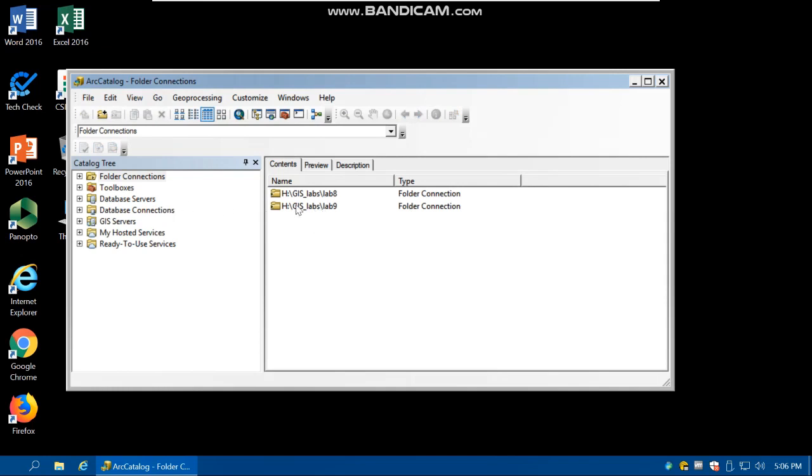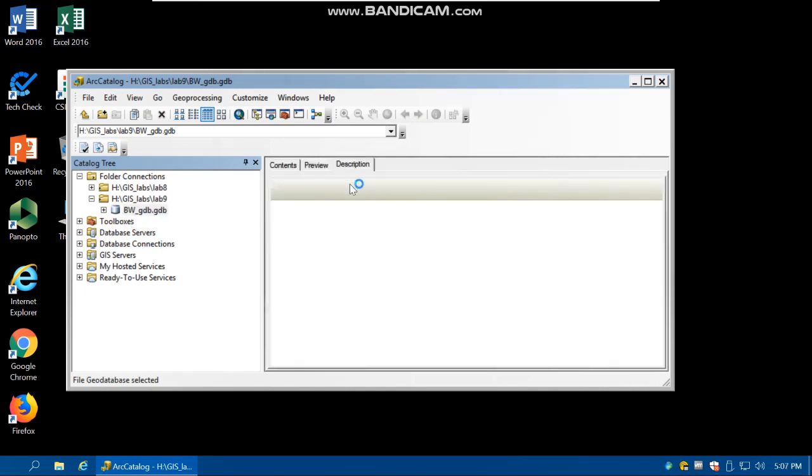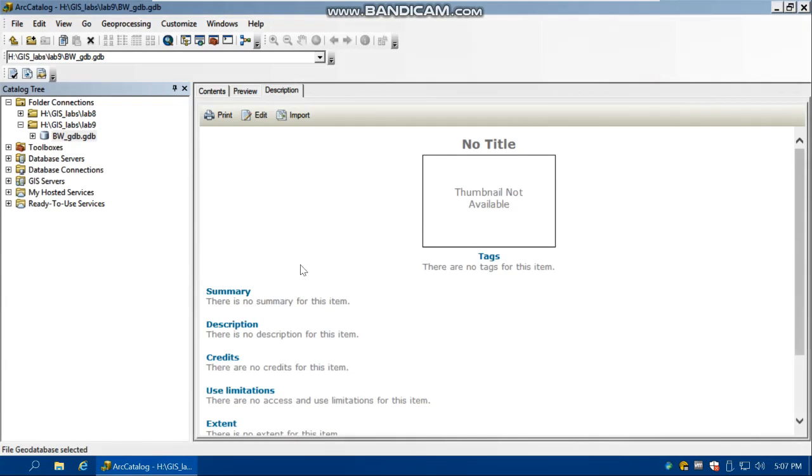So here is lab 9. Here is our geodatabase. So in this geodatabase, if you go to the description tab, here you can see the metadata. Here is the location of the metadata.